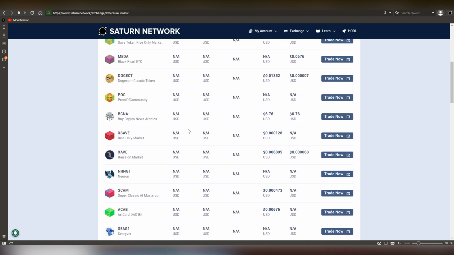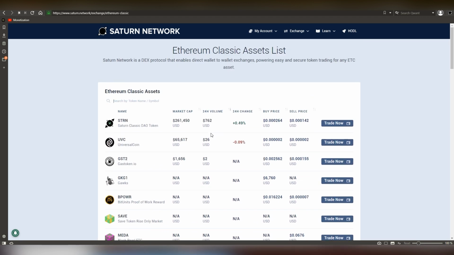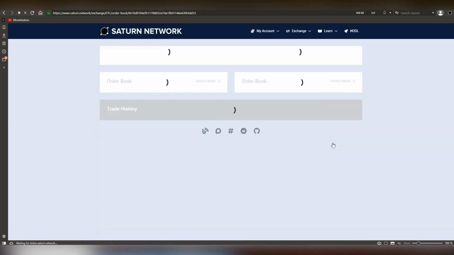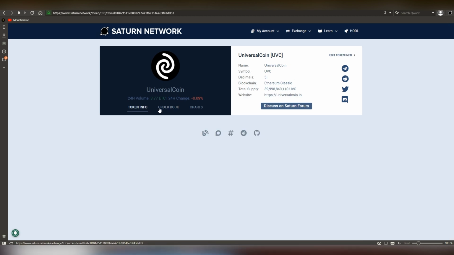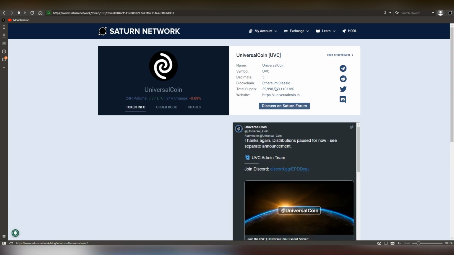Ethereum Classic has significantly lesser volumes. It's not as popular as Ethereum, obviously, but I think it's going to grow over the years, especially very, very soon once Ethereum transitions. But let's go into trade now. And now we are actually on the page. And here is if you want to buy the tokens and if you want to sell these tokens. So there's good thing that there's a token info which goes into the website and you can check out.